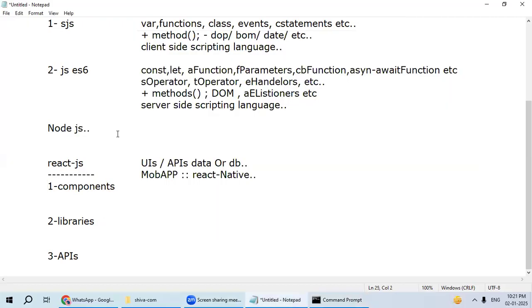I have a question. Basically, in order to run a React application or a Node application, do we need to install Node.js? Yeah, without the server, nothing will happen. So we need to install Node. Is this server considered like a Java JVM, or is it a different server? Yeah, it is a different server for Node.